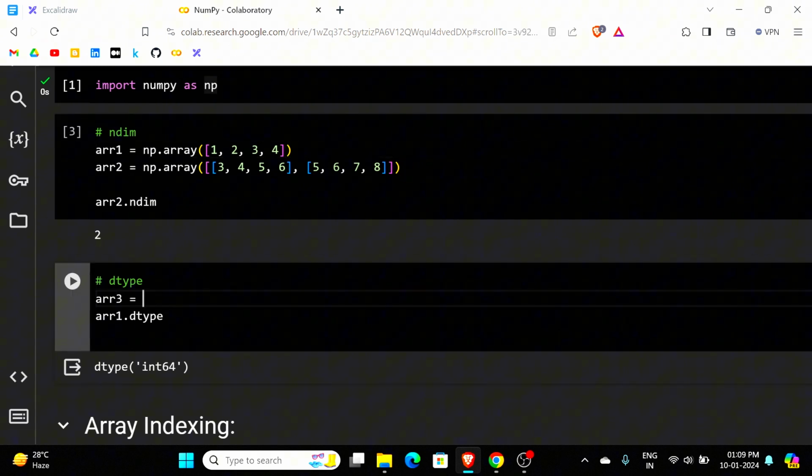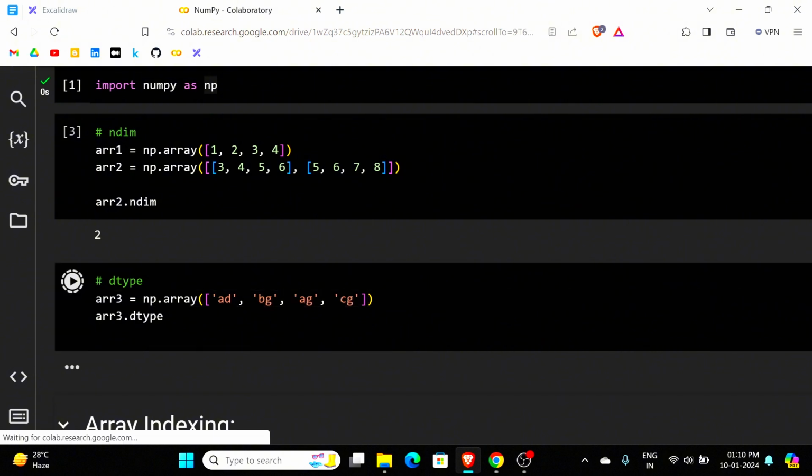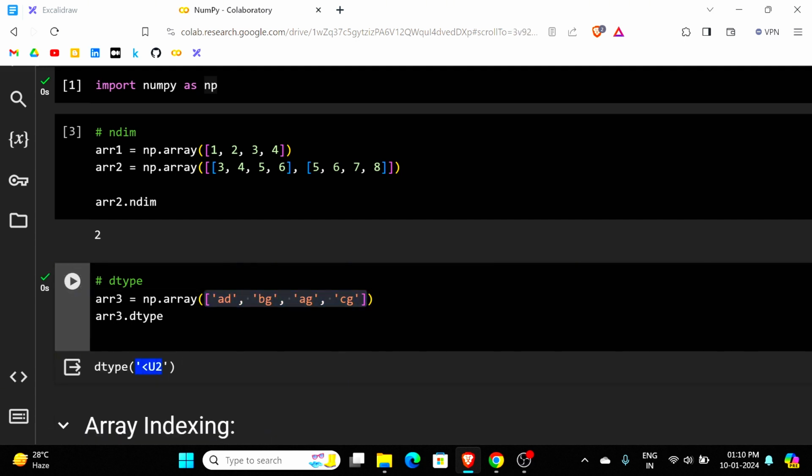I'm also going to create another array with a different set of data types like this: a, b, a, c. Now let's know the type of this array, which is U1, which means a string of length one, because as you can see, I have only one character in every string. If I give two characters in all the elements, I will get U2 like this.